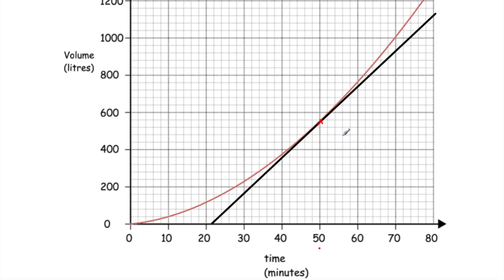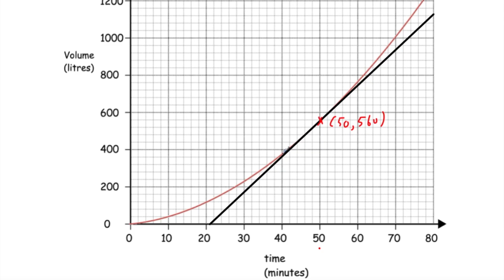So what I'm going to do is choose the points that I've chosen on the mark scheme. I've tried to draw my tangent the same as what I've drawn on my mark scheme on Corbettmaths, so I've tried to do that the best I can. Okay, so the first point I'm going to choose is this point here, which is the point 50, 560, and it's 50, 560 because it's 50 across. In terms of going up vertically, there's 5 little lines until you get to 200, so each one's going to be worth 40, and it's 1 below 600, so that's going to be 560. So you choose 2 good points on this tangent, and to me that was quite a good point.